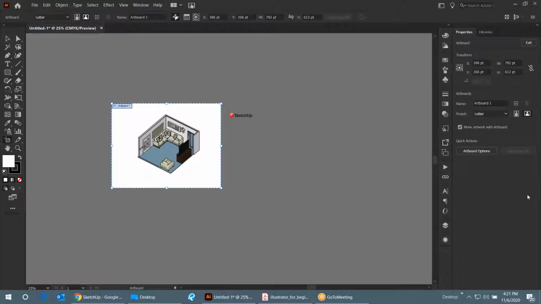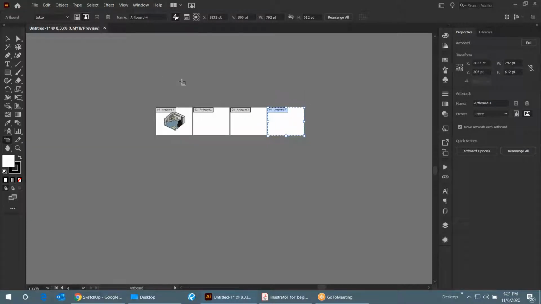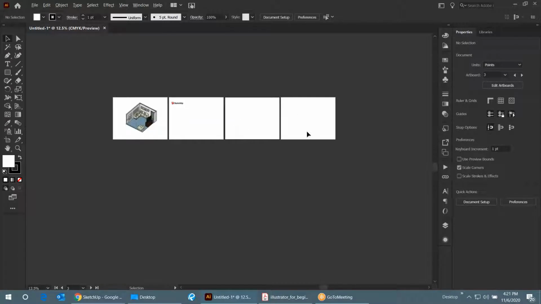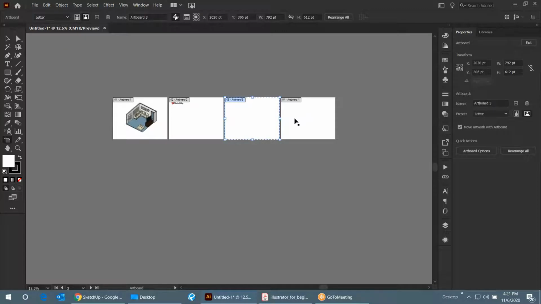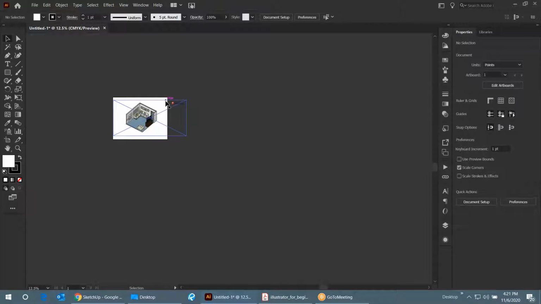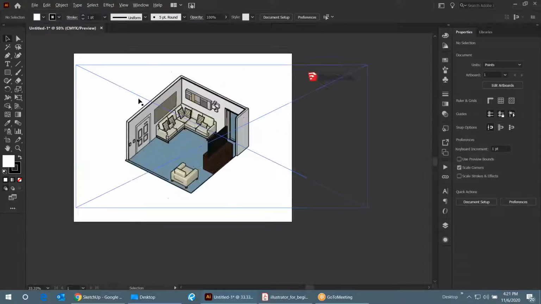Sorry, it wasn't artboard options. It's actually under artboards, you can hit this plus sign right here, and it'll start adding as many artboards as you want. So now I have 4 artboards, but let's say I only need 3, so I can go to edit artboards. I can just click on any artboard and hit delete, delete, delete. Like I said, this is if you're a little bit more advanced and you're doing multiple documents at the same time. We're only focusing on one today, so that's not an issue.